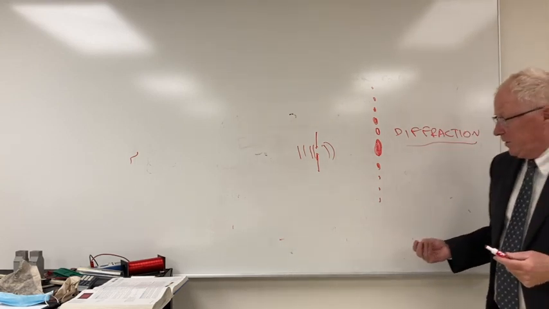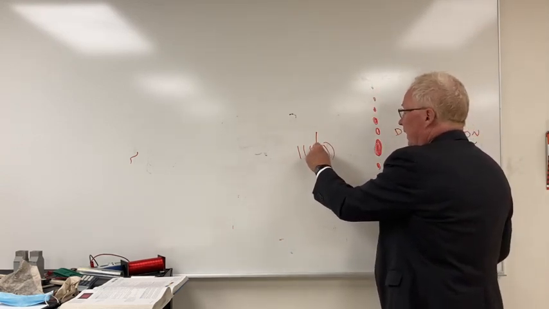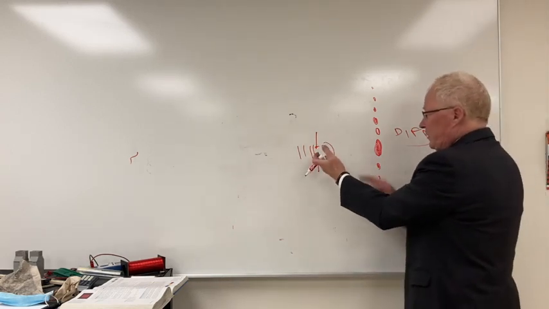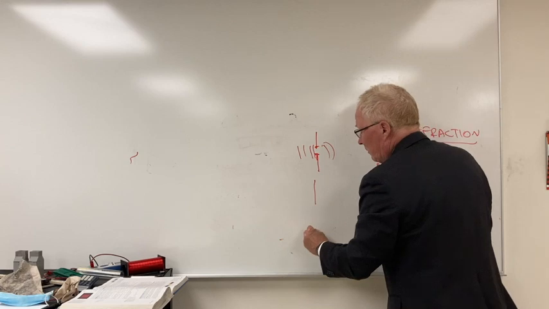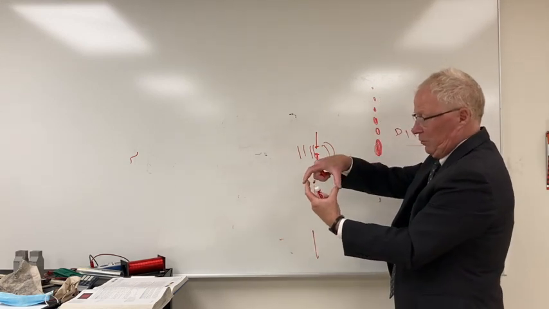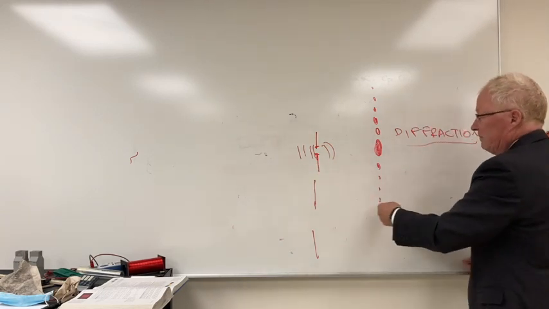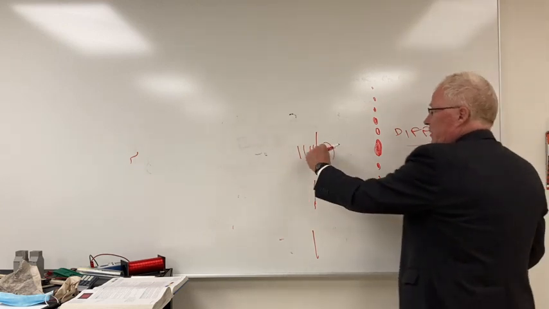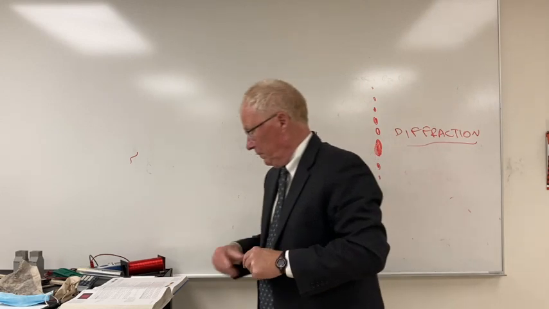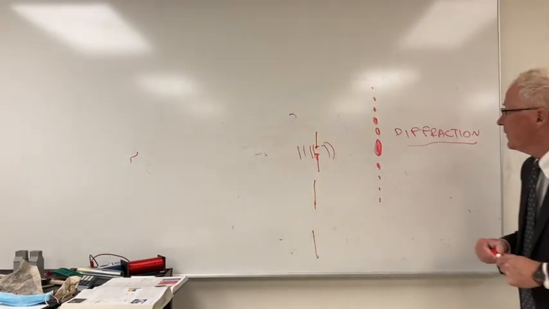So that's diffraction. Right? It's caused by a single slit, and it's unavoidable as far as this. Now, the slit width has to be relatively small. If I have a big, wide slit, like trying to put a laser through a big hole, nothing's going to happen. The slit has to be relatively small for this effect to occur. So that's diffraction.